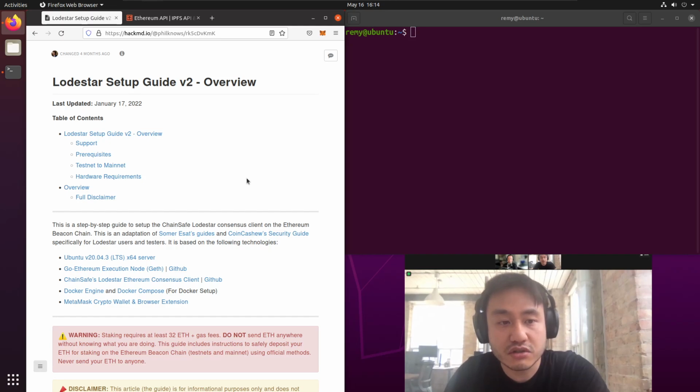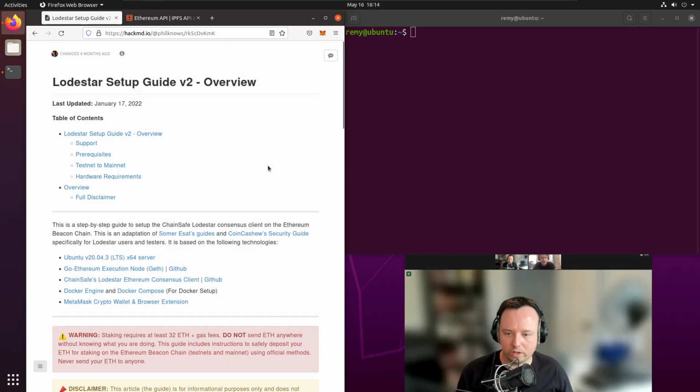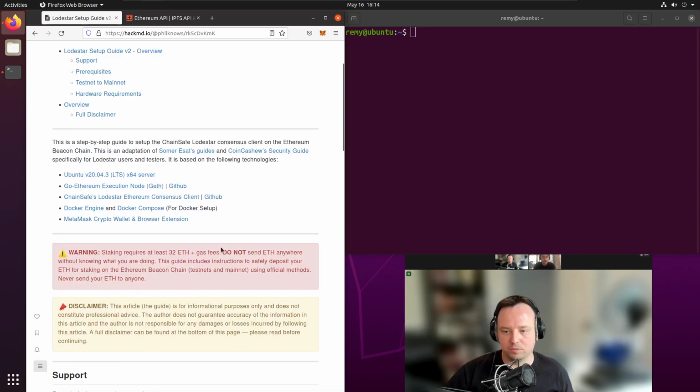This is version 2 of it. I did have an earlier iteration, but this one is the most updated one to get people to set up from scratch. So let's get started with the guide here. We have a bunch of steps. Obviously, if you're not aware, this guide will focus on using Ubuntu 20.04, so you have to install that first. If you have issues with that, we can help you with the Eavestaker community.